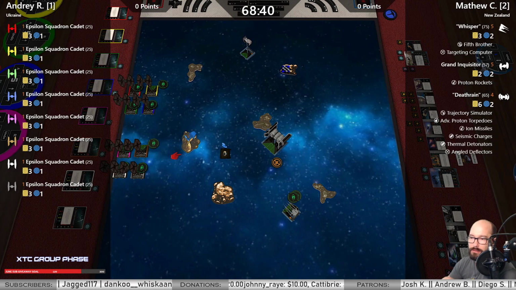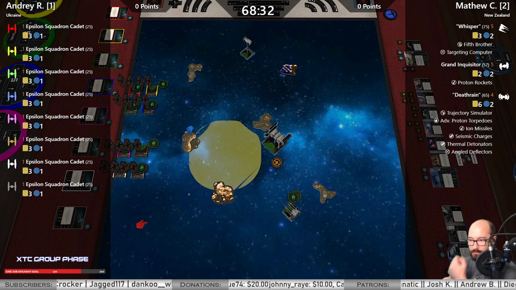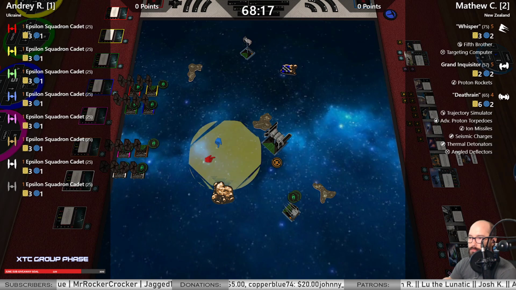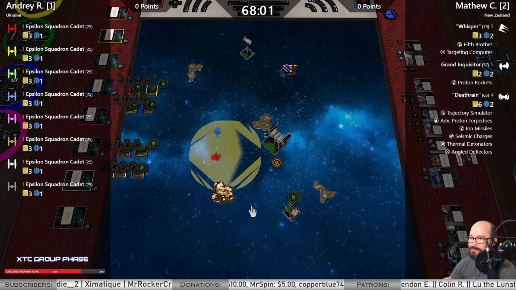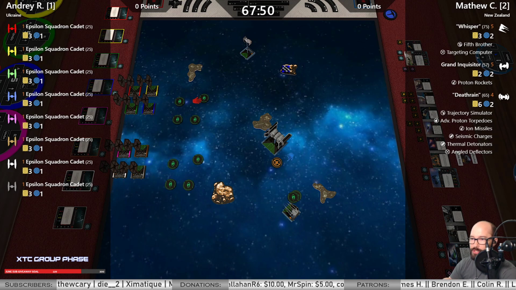All right, let's see that Seismic. Nope. Does not reach brown. Oh boy. There you go. You got it. So, Seismic does no damage. Got a big opening there for Deathrain, though.